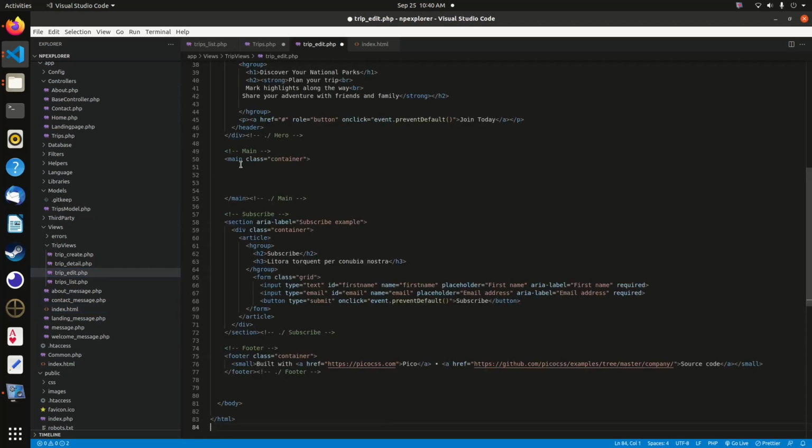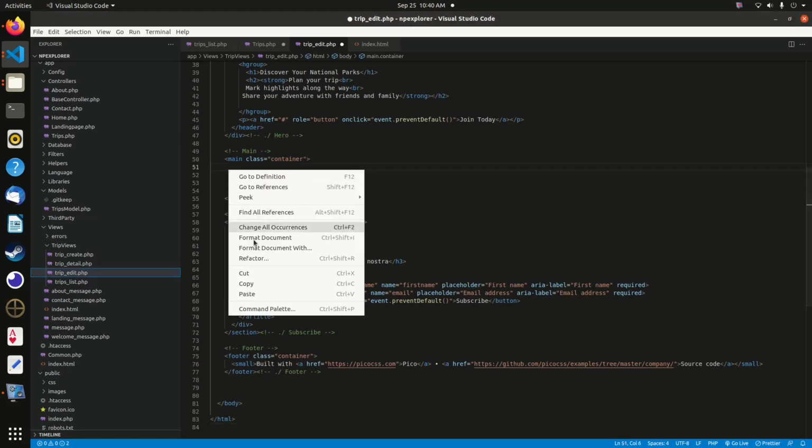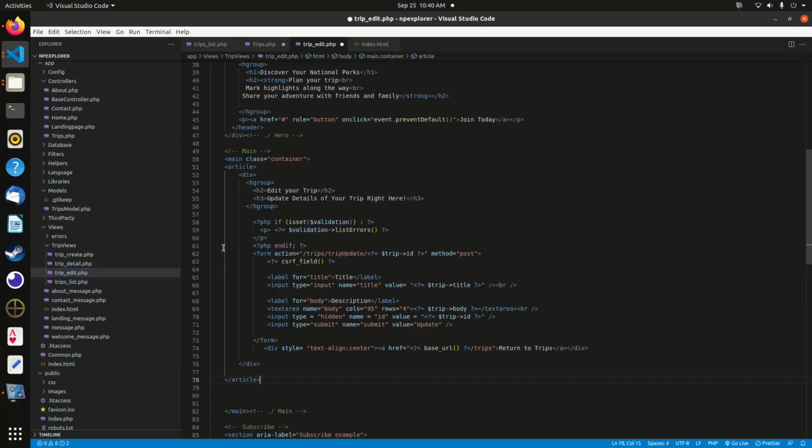And between the main tags now, I'll put in the form that I've created. And this ought to be good. Okay, we're going to paste in this new form between our main tags.